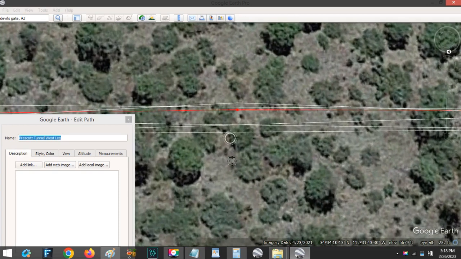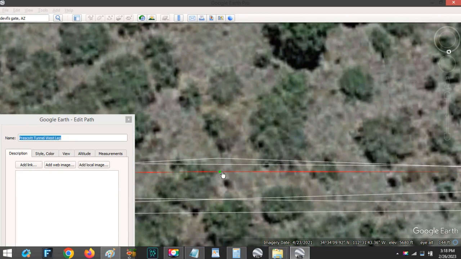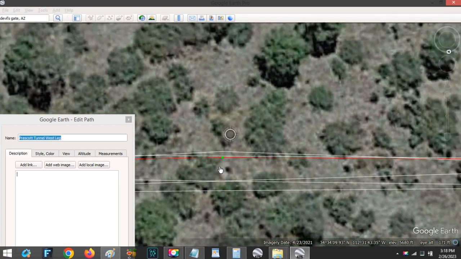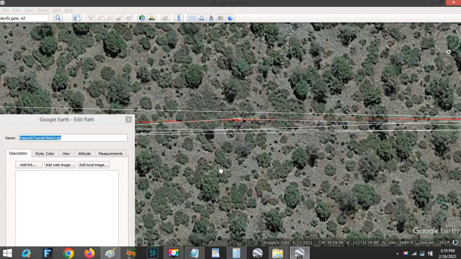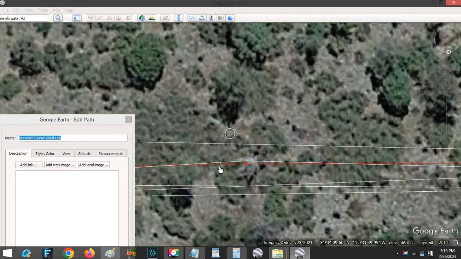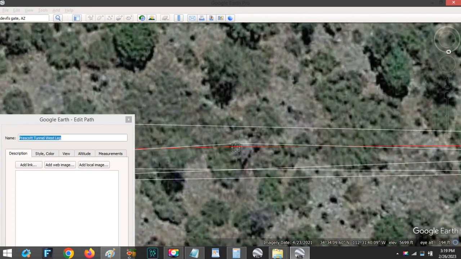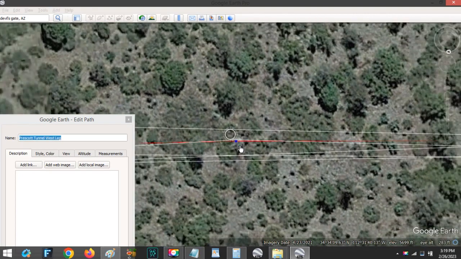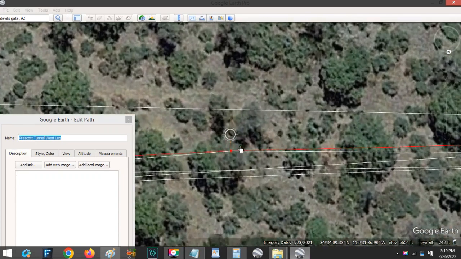Then it seems to me that this second one is farther from the tangent than the one on the other side, so I wanted to run it up. It should be at least as close to the tangent as it is on the other side, because the other side isn't snafu'd with an overrun of the desired spot. So here we are, and we can move this one back a little bit. You'll never see any of this if you're just looking at it, but we want to get it right.